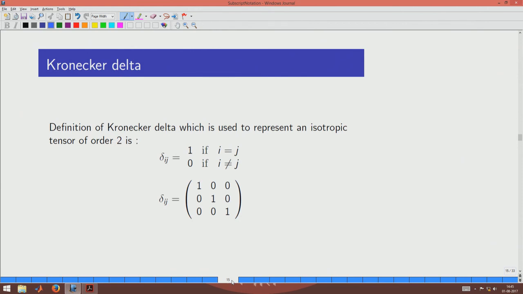Okay, so, there is a special quantity which has 9 numbers and has a very interesting behavior when we use it in multiplication, and that is called the Kronecker delta. So, Kronecker delta is represented here with 9 numbers, so 3 of them as unities and 6 of them as zeros. So, delta ij is a very special second order quantity, and it takes a value of 1 when i is equal to j and a value of 0 when i is not equal to j. So, this particular property makes it possible to use in multiple ways. Let us see in what ways it will help us.